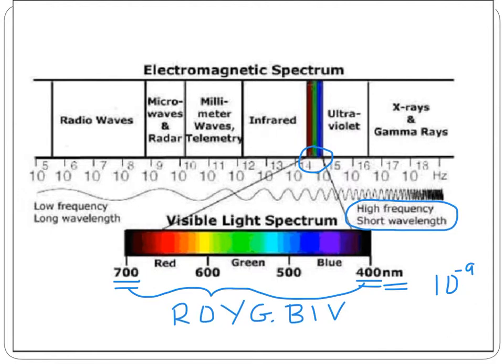You can also see over here with this illustration that the short wavelength tends to go along with high frequency. Because if you are standing at one point and watching a wave go by, if something has a short wavelength, you're going to see a lot more of those waves in any particular time period than if you were looking at something that had a longer wavelength.